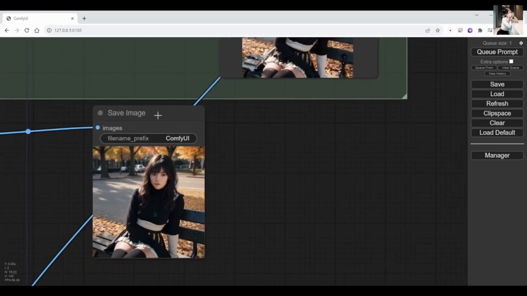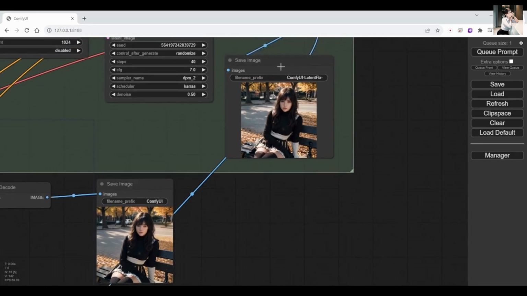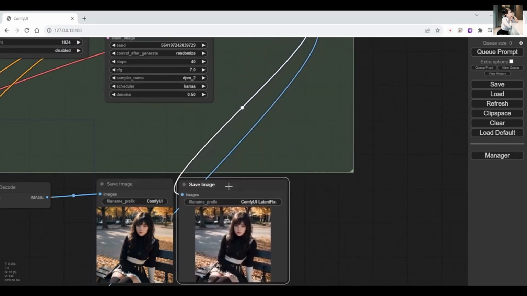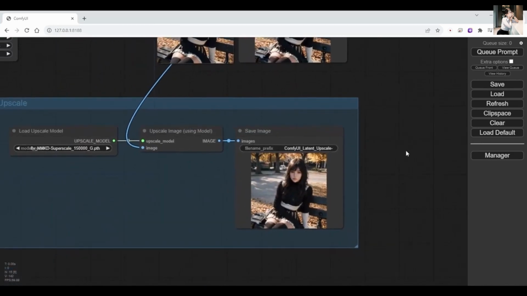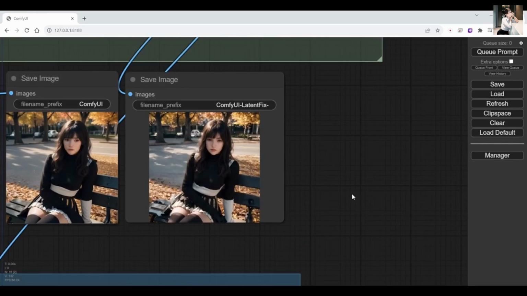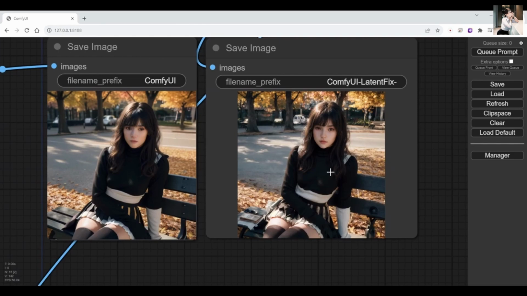Okay, let me align both image results together and you will see the difference. Now, let's align both images side by side to observe the difference.